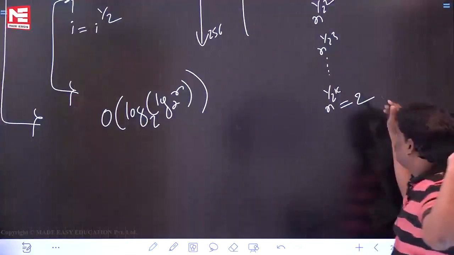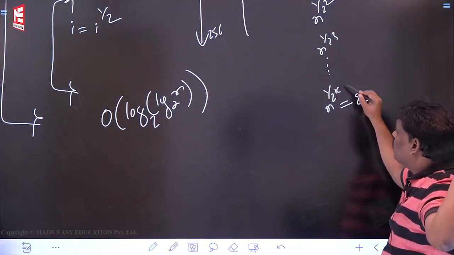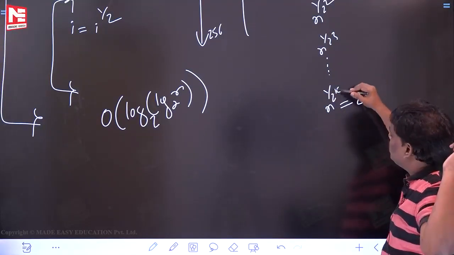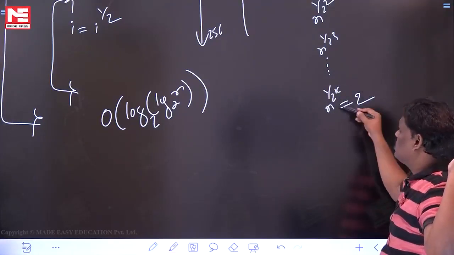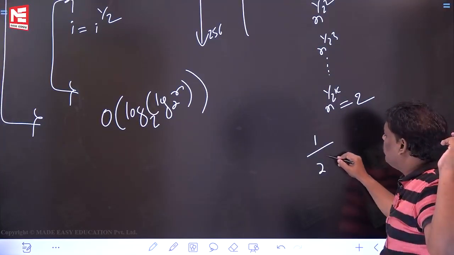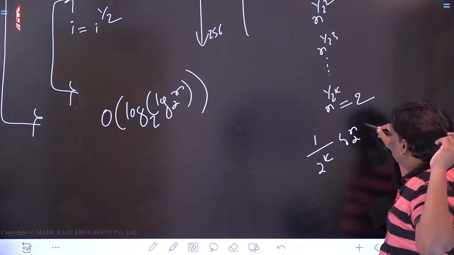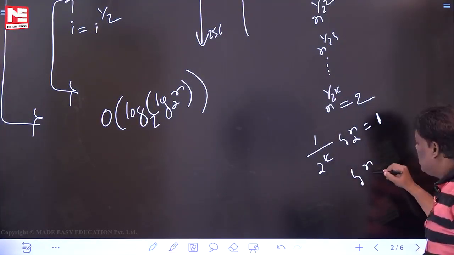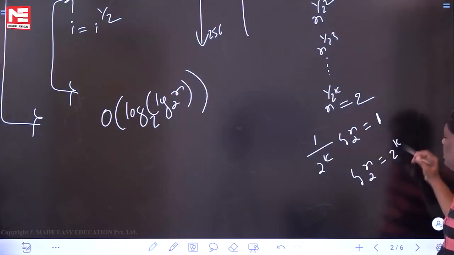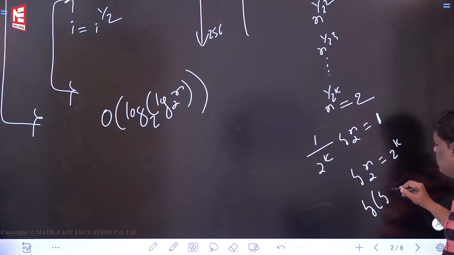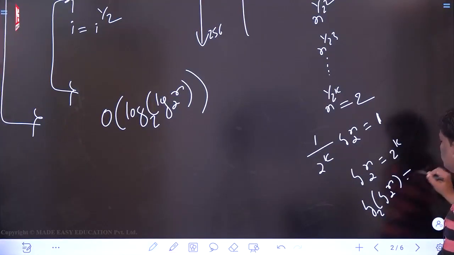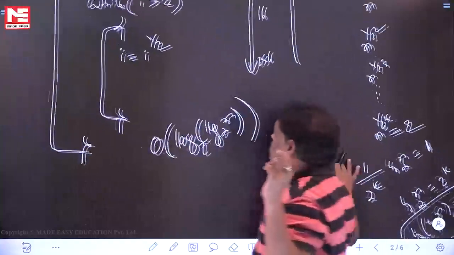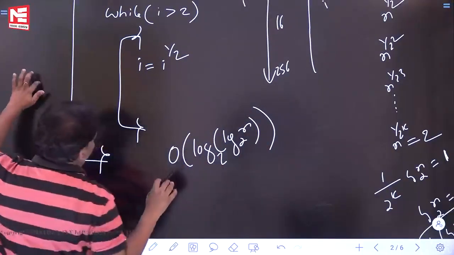This is the termination. Now some people are asking, it is the termination, okay, but how to find out k? See, there are 2 powers here, n power 1 by 2 power k. You have to apply 2 logs. Apply first log: log n base 2 is equal to log 2 base 2, which is 1, and this 2 power k will come down here. Log n base 2 is equal to 2 power k. Again apply log: log n base 2, outer also base 2, is equal to k. This is the answer. The previous problem was increasing, now it is decreasing.